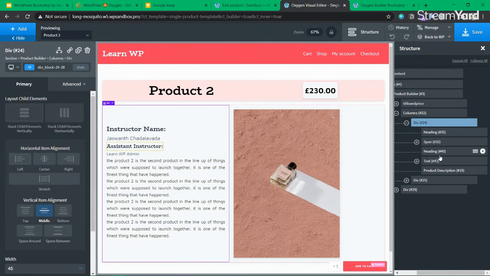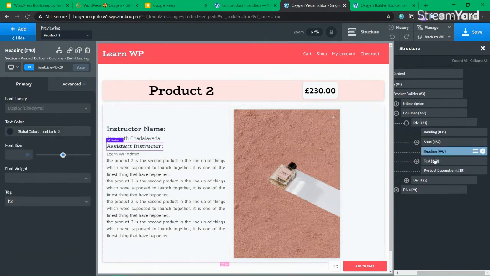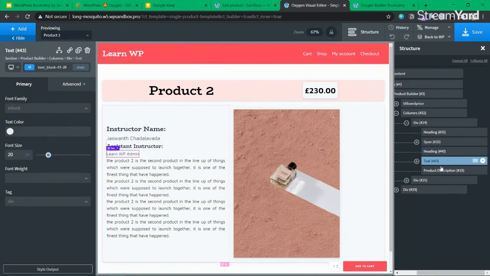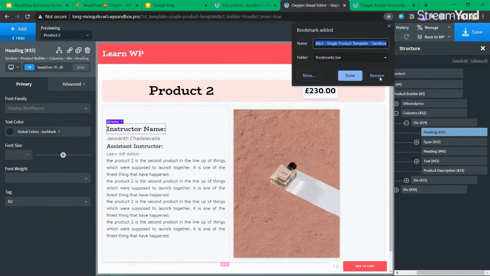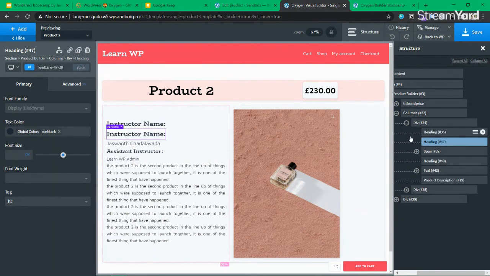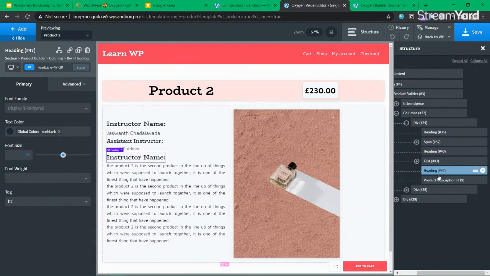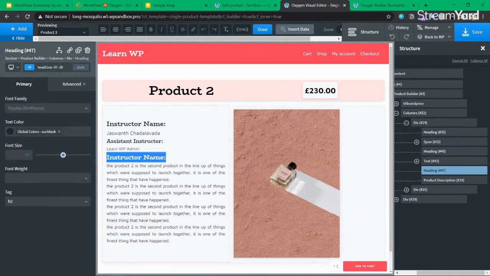So we got something, and we have to add another heading. Let's add another heading here: course description.